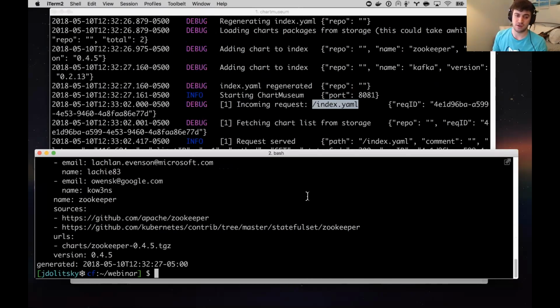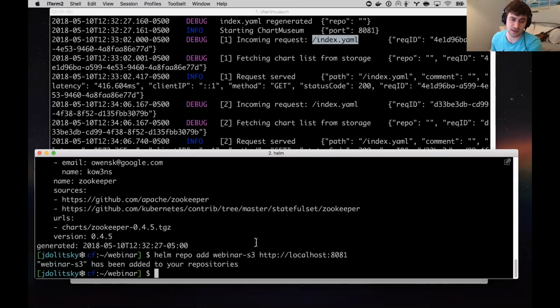So I can do something like, this is the command for adding a new repository. And so you give it the name that you want to refer to it locally. So you saw earlier how we're doing Helm install stable XYZ. That's just a pointer to that URL. So I do this now.